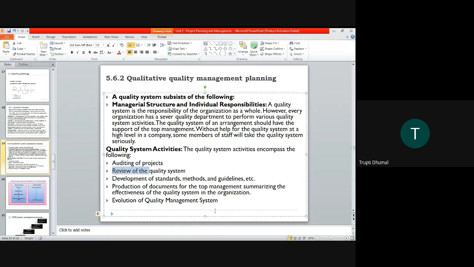If our people are using that content, then what is the review, means review कसा घ्यायचा, तो त्या क्लायंटला न देता पहिले स्वतःच यूज करून बघायचा. On that basis I am using the review. Then development of the standards, द स्टँडर्ड अजून कसं वाढवता येईल ह्याच्याकडे लक्ष देत राहायचं. Then production of the documents, documentation should be proper at organization level, because legal concept, policies, all content should be proper. And last one, evaluation of the quality management.